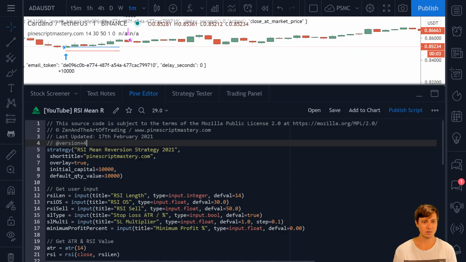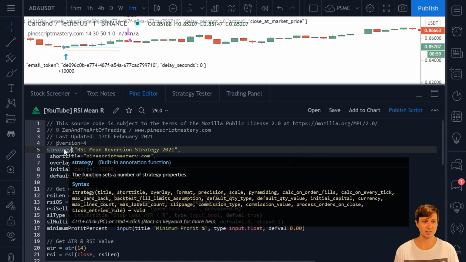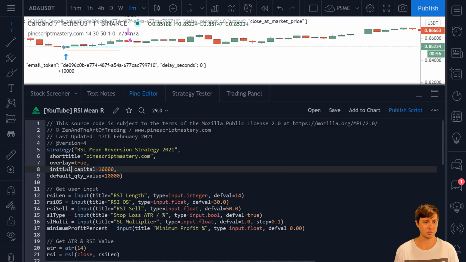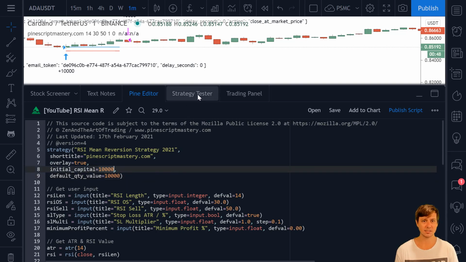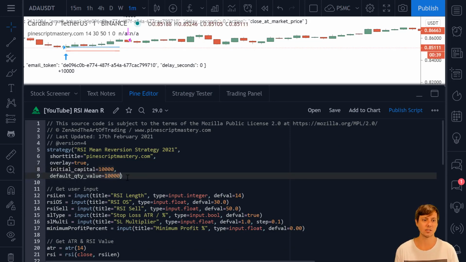So before we continue, this script here is very simple. It's just a standard strategy script. The only thing I've changed here is initial capital and default quantity value. That's my position size. So by default, this strategy is testing using 10,000 US dollars and my position size is 10,000 US dollars. So I'm using all of my account, 100% of my account on each trade.